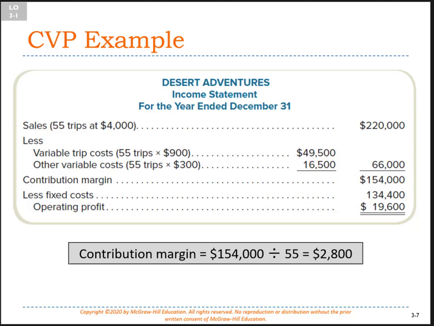All right, so those fixed costs would not be different depending on if we had 65 trips or 62 trips or that sort of thing. But we would expect our variable costs to change based on our volume by 1,200 for each additional trip. Or if we have fewer trips, there'd be less.